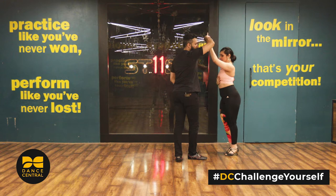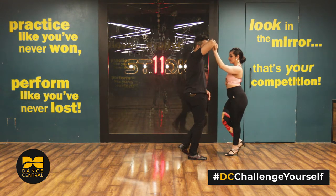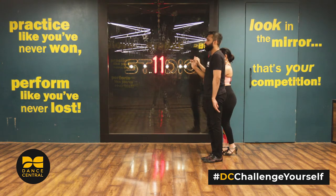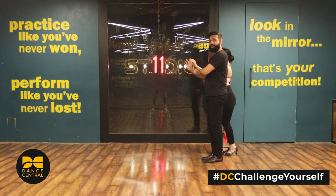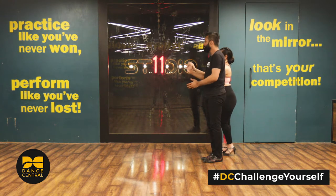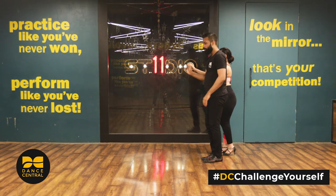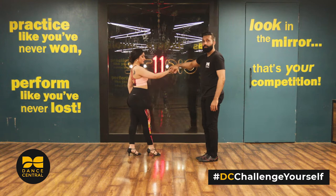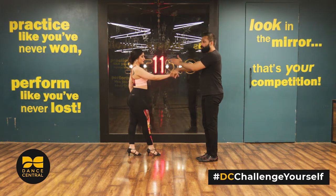5, 6, 7. And gentlemen, from here, you're going to take the right turn to go 1, half turn, 3. Now, at this point of time, what you are going to do as a man is you're going to take your right hand and you're going to pull it straight forward. So you're indicating the lady to walk forward. Ladies, you'll be led to do an outside lead. Gentlemen, you're going to pull her forward to go 5, 6, 7. And you'll make sure you get a connection from her right hand to her right hand.